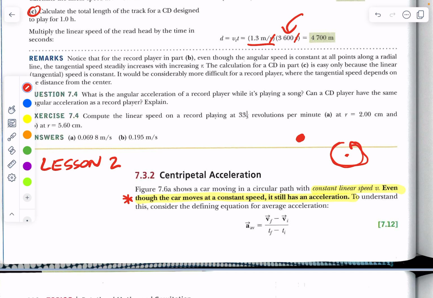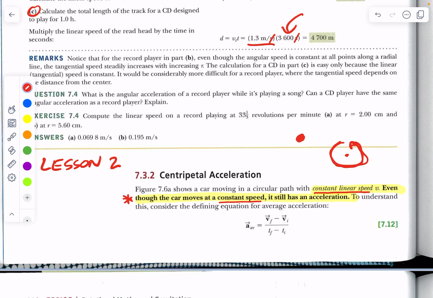It's called centripetal acceleration. You might wonder, well, where in the world is centripetal velocity? And we'll talk a little bit about that, or at least allude to it later. But right now we want to talk about a constant linear speed moving in a circular path, and therefore its direction is changing. And because its direction is changing, even though it has a constant speed, it has to be accelerating because it's changing direction.